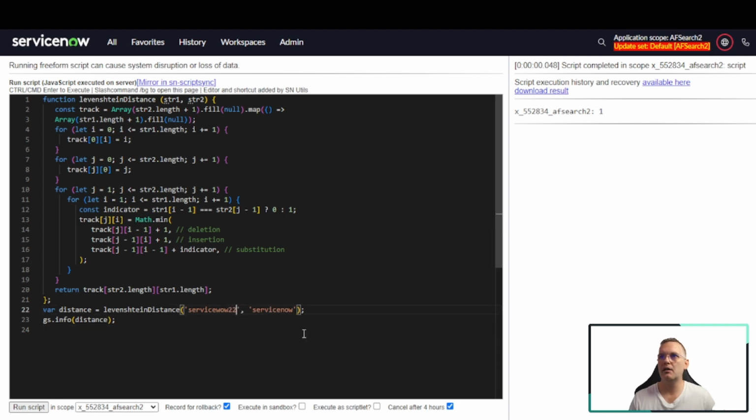But if we add some more, let's say we add 22, run it, the distance is now 3, because it would have to remove these 2 in addition to changing this W. And if it's lacking a W, that is a distance of 1. And if we write something else, laptop, you can see the distance is quite large, it's 9.